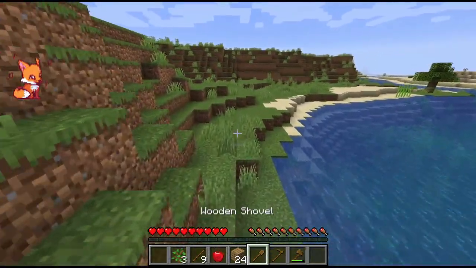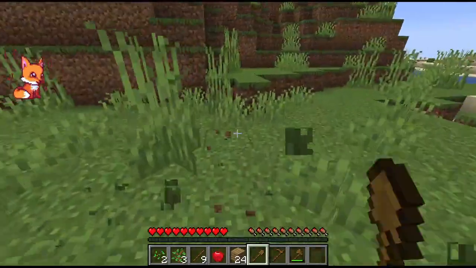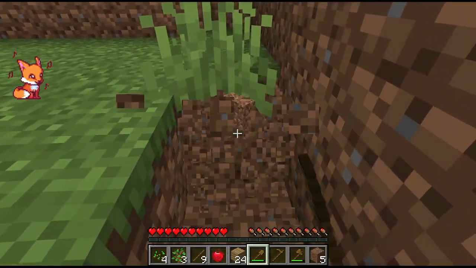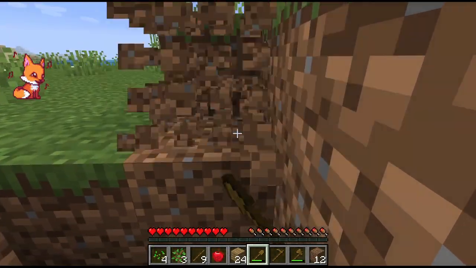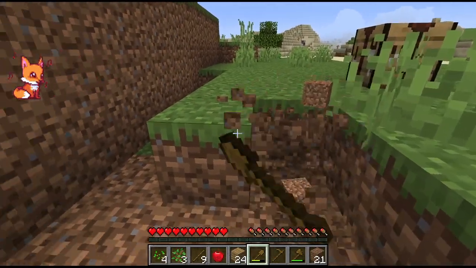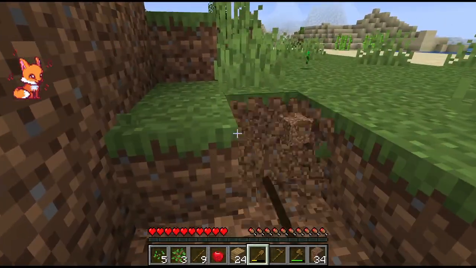Alright, let's get back to creating this house. Of course, we're going to just create it into the wall, because why not? I should have probably went and made some stone tools, but I didn't even think of that. Let's go ahead and just keep on breaking things like the crazy maniac I am. Doop, doop, doop, doop.